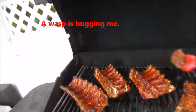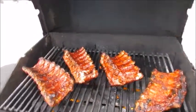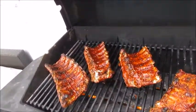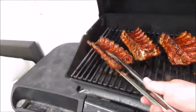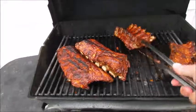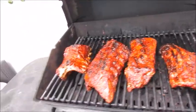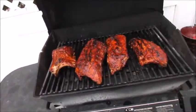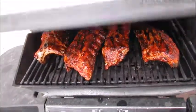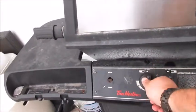Go away, jerk. You get away from my ribs. Bad wasp. You know what? I think we're good. I'm just going to shut that off.